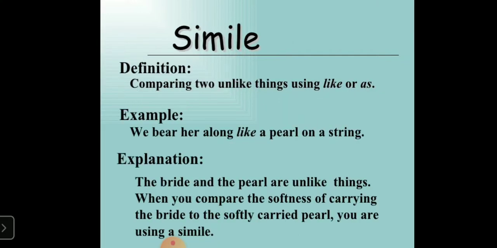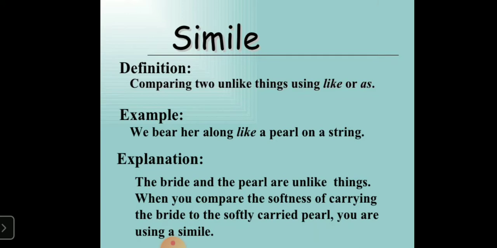Next, we'll take simile. What is a simile? You all must have done it earlier also. There is a slight difference between simile and metaphor. Have you heard it? So, what is simile? Simile is comparing two unlike things using like or as. While we compare two unlike things with like or as, that's called a simile.